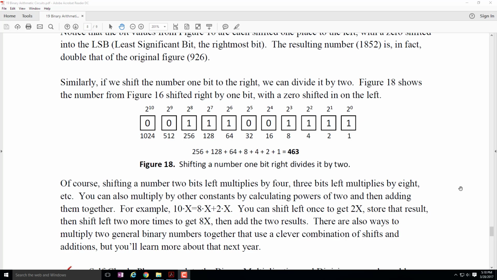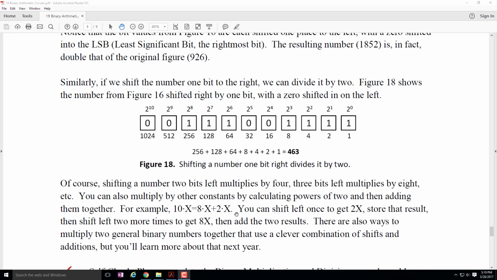Similarly, one last thing is that you can shift any number of places, and you can also store intermediate results. So you can multiply by other constants that are not powers of 2. For example, if I have a number x and I want to multiply it by 10, well, 10 is just 8x plus 2x. So if I shift left once to get 2x, store that result somewhere, shift left 2 more times to get to 8x, and then add the 8x and the 2x, that'll give me 10x. So if you're multiplying an integer by any number, you can do it using shifting and adding. And as a matter of fact, in some cases, that's how multiplication is done.